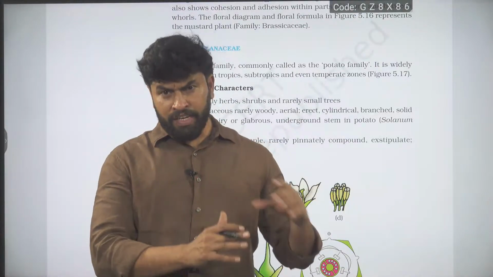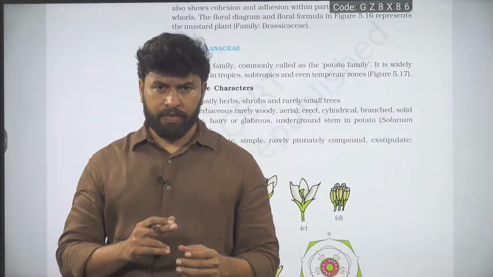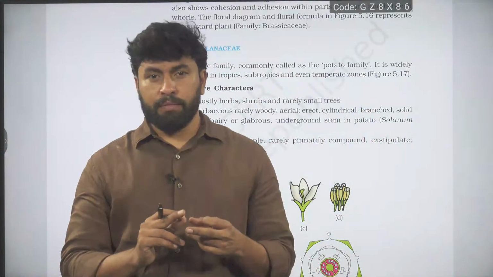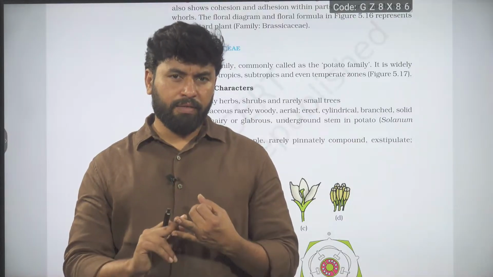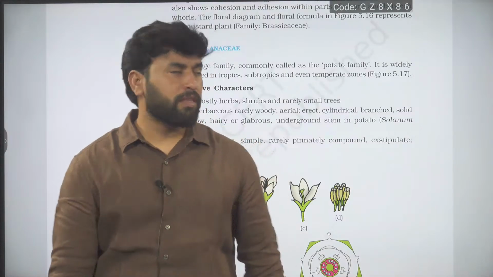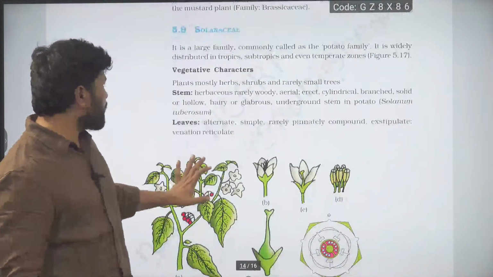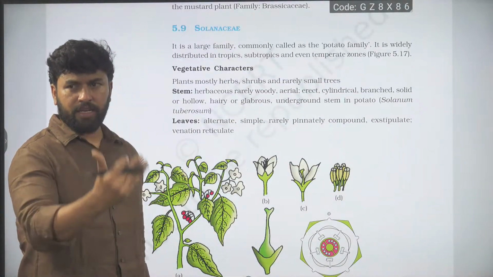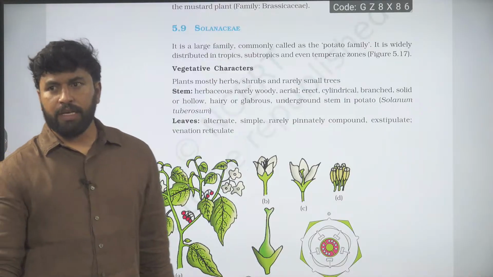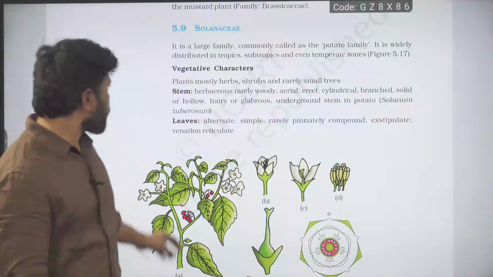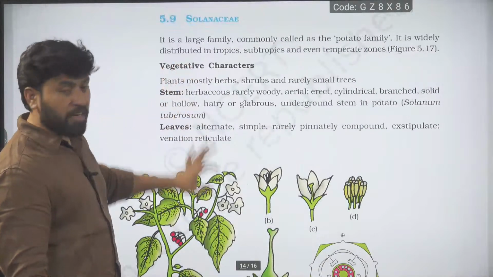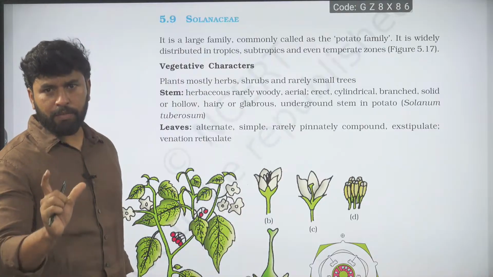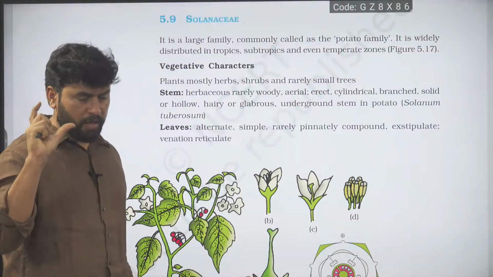And when it comes to dicots, we study Fabaceae, Solanaceae, the mustard family Brassicaceae, Malvaceae and Asteraceae. Let us go with these two families, Solanaceae and Liliaceae. We will first complete the new NCERT content. Then I will begin the story of the other families. It's a large family. Be careful, it's not the largest. It's a large family, one of the members of dicots.